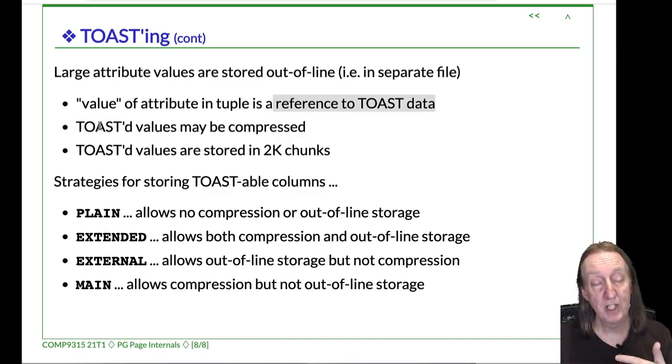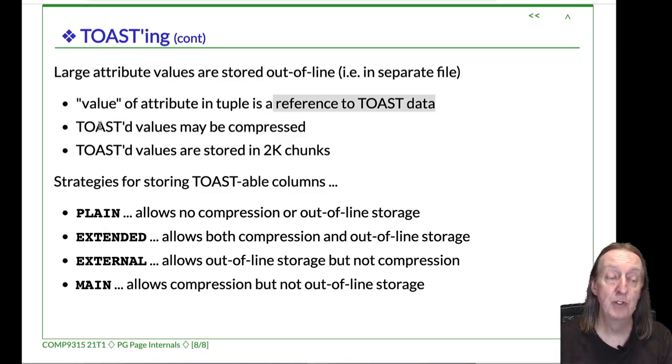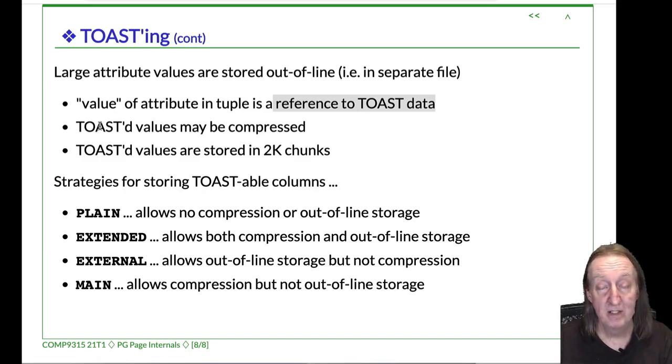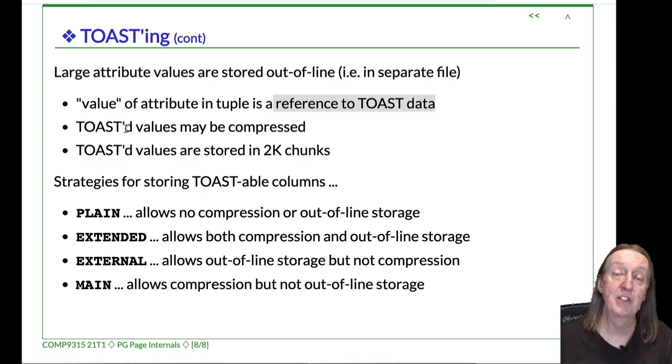Of course, if you're using compression to reduce the size of values, storage space becomes smaller. Potentially you need to read fewer pages in, but the downside is that you need to decompress them if you want to get access to the actual value. And that can be a relatively expensive operation, as can compression.